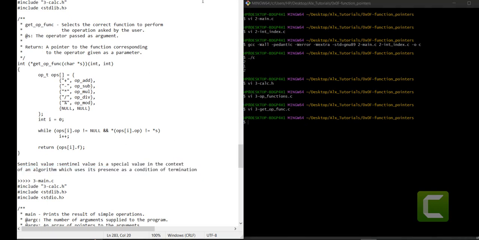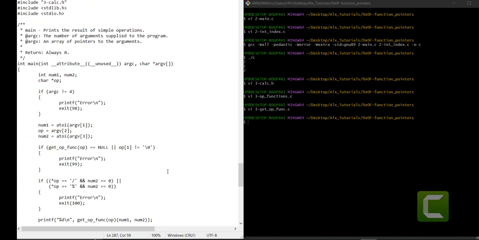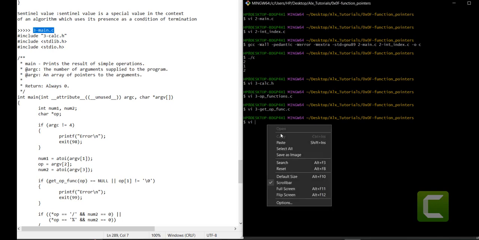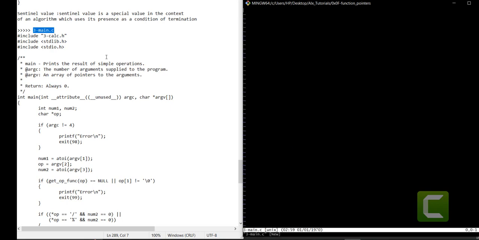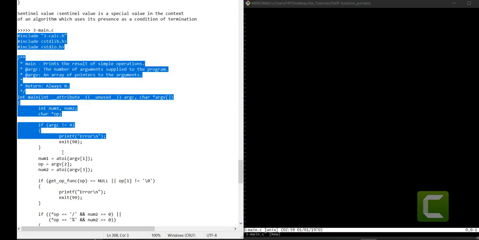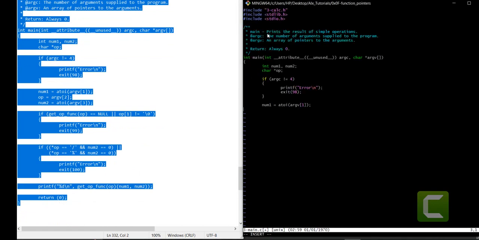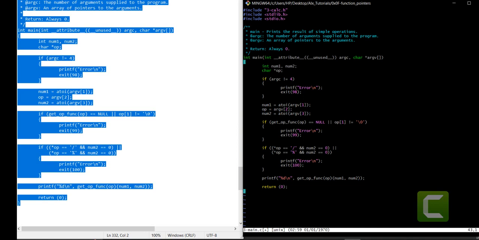And the other thing that they had mentioned for us to do is to create the 3-main.c, and it should only contain the main function. I have already created mine, so let us just have it here real quick and paste it there. And this is the body of this file. This is what it should contain. So now we can save this.